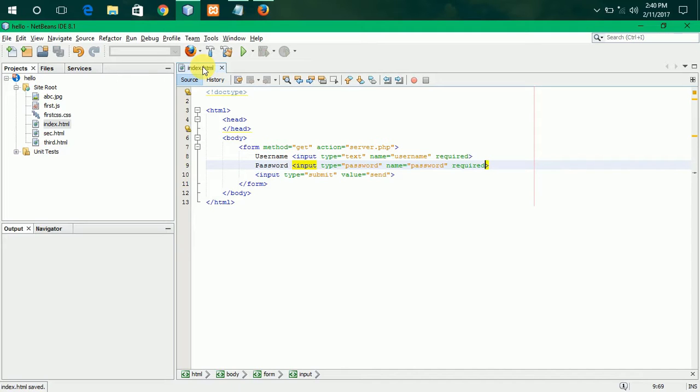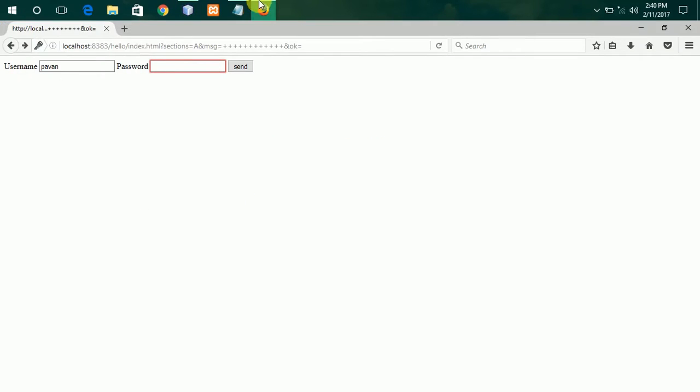Now I am going for more attributes. There are many attributes, like autofocus. There is a situation where, when you load the login page, the first field that should be focused is username.